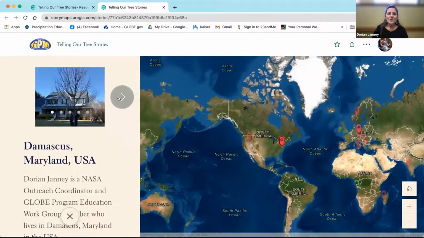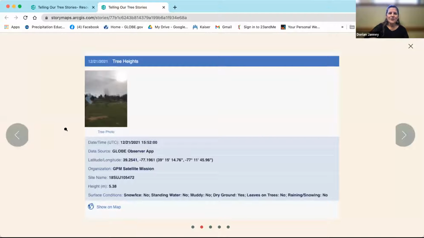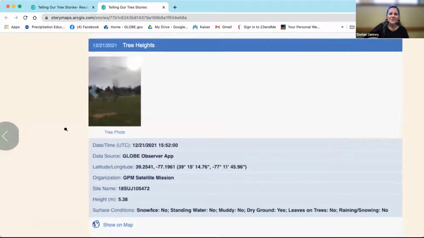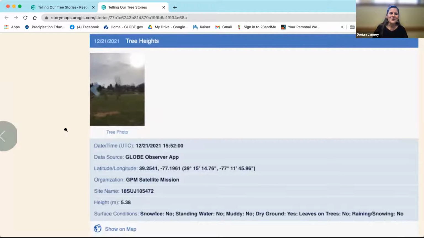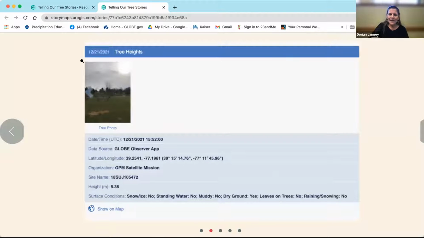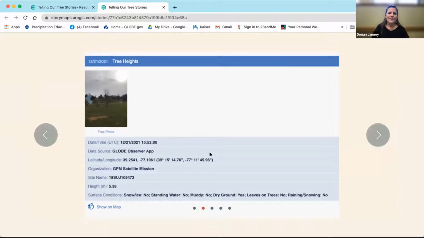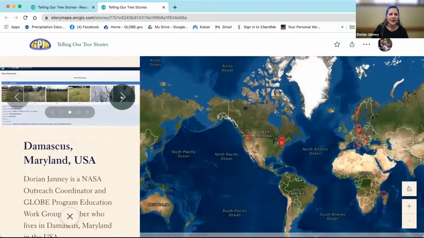So then, of course, I took my own data from my own home, and I did do my tree height measurement. This looks a little sad here because this was done in the midst of the winter for us, and it's not all that green, and we don't have any leaves on our coniferous trees here. But I got my tree height measurement data. When I ask people if they can send me a screenshot of their data, this is what I'm referring to. I don't need a screenshot of each of the different steps you took to get the data, just your final data. And I've made that a little more clear in this new thing that I've created.